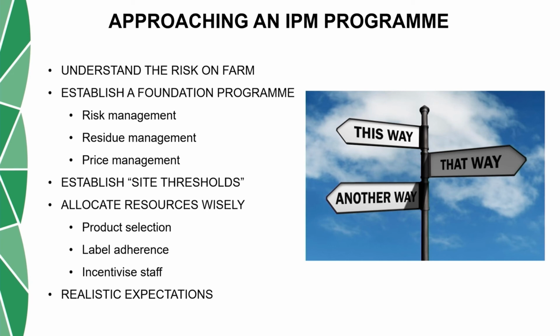So looking at their historical information or insight into the area that they are producing in, what triggers an additional or corrective action? Is it out of season rain? Is it a few hot days in May that they've seen in the past? If this happens, we have higher FCM pressure going into June, July. And once one's got these site thresholds in place, the producer or the farm manager needs to commit to some sort of intervention should these site thresholds be breached.